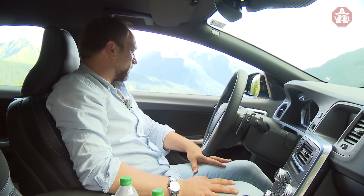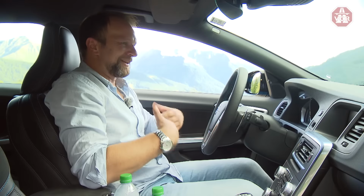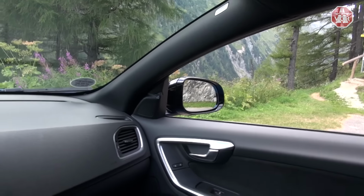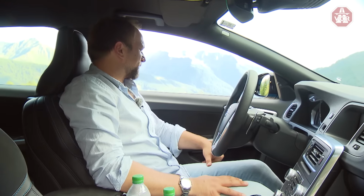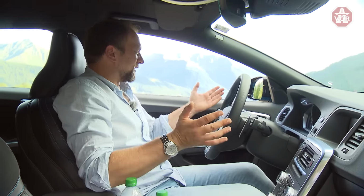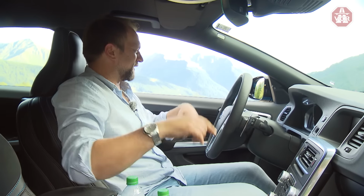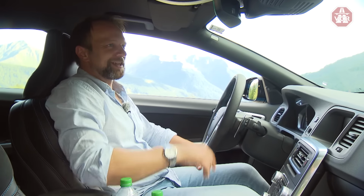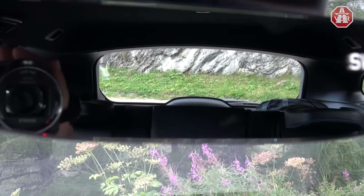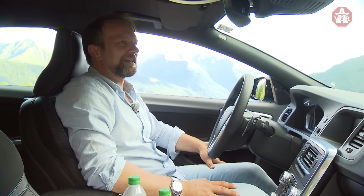Let's have a look in the mirror. They're not any sexy shaped, I mean, it's a performance model, and some manufacturers really do some other mirrors on there. This mirror is, at least not for my taste, in any way sexy, but it is big enough to see everything that's going on behind, and you can see everything in both mirrors. The inner mirror indeed is sexy because it's frameless and you see the whole rear window in it. I like this, if you don't have to fuddle around with your head.